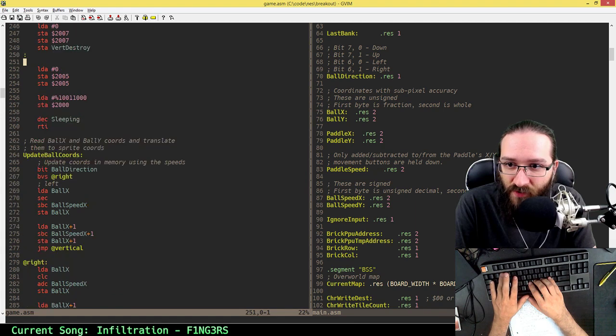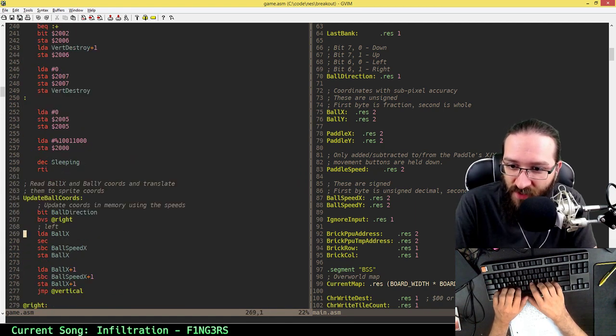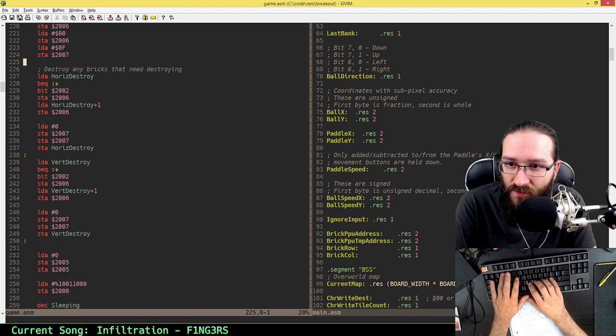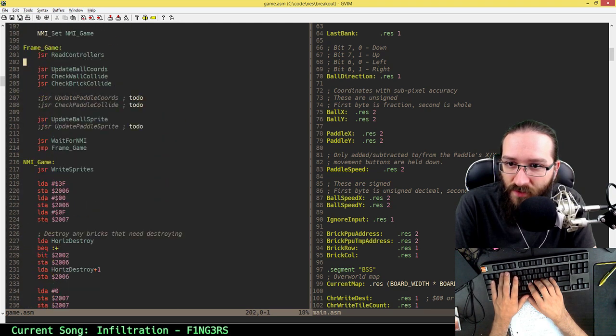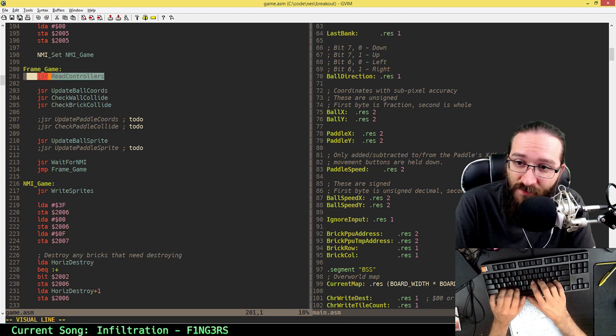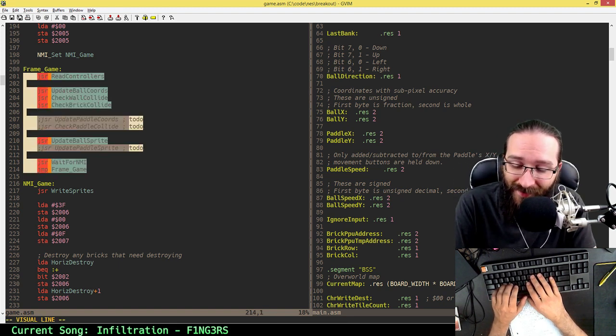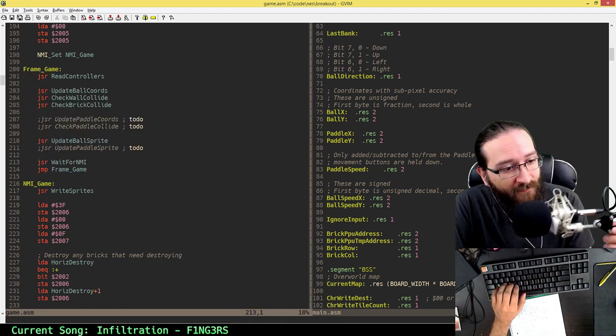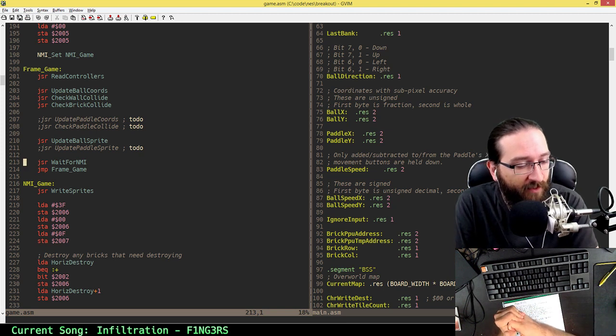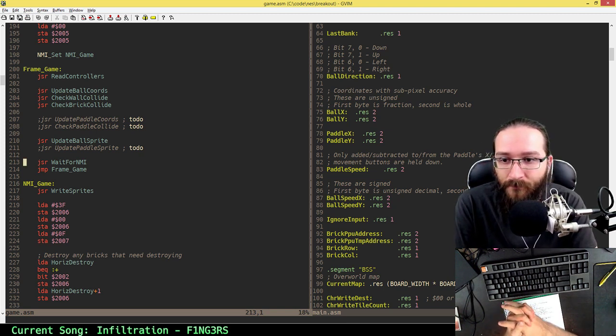Where is... I just went right over it. I went right over it because it's a smaller function now. Yeah, this one right here. It's a smaller function because I removed all of the controller stuff from it. I'm going to program it in assembly, but it's probably primarily C.